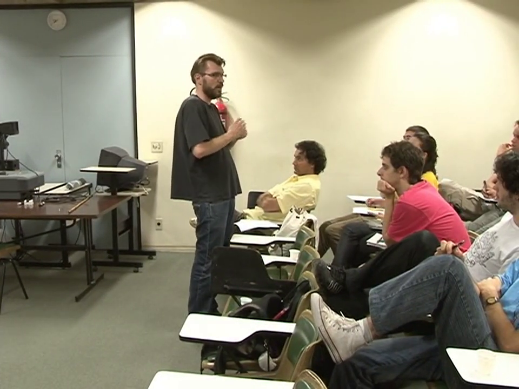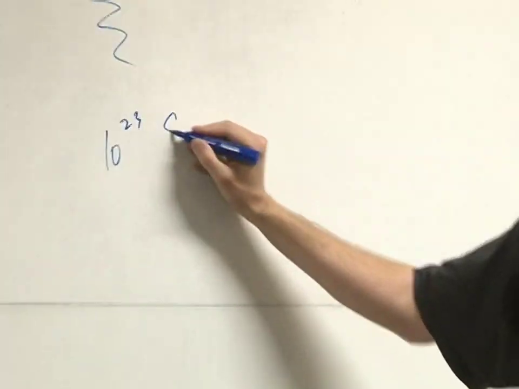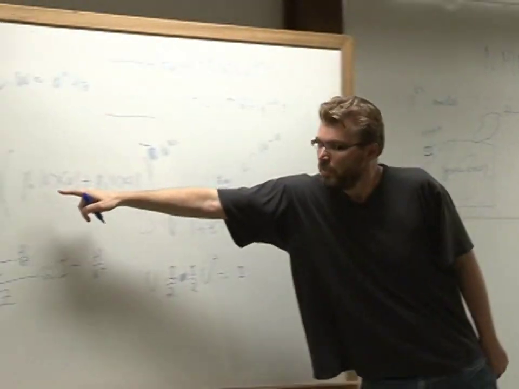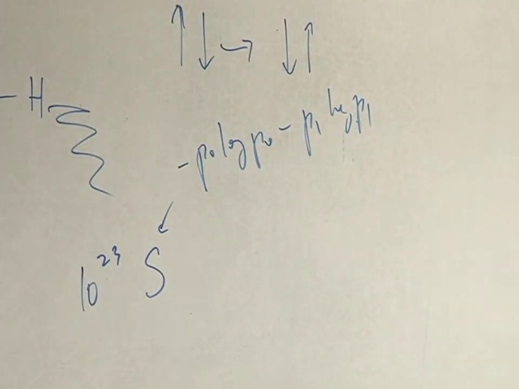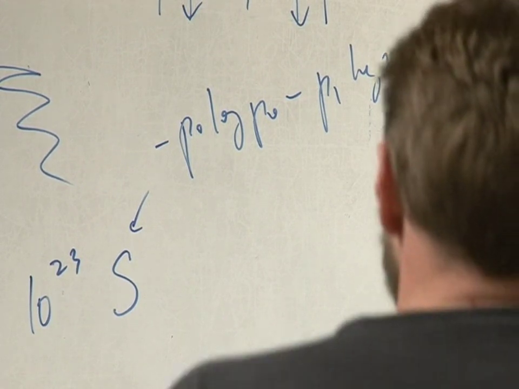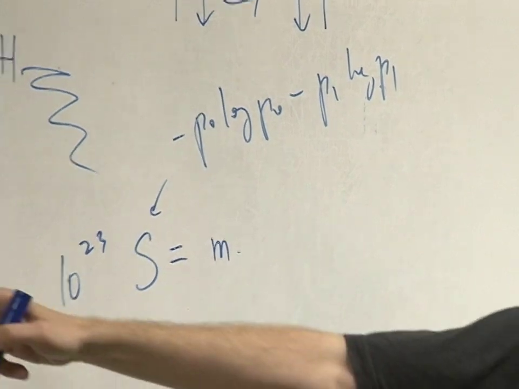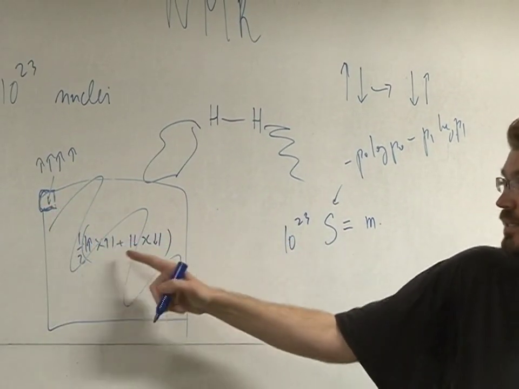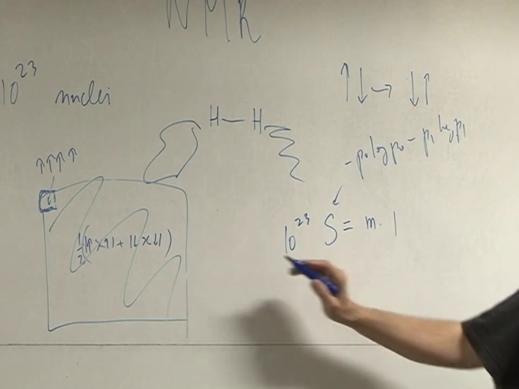And I probably should expect an immediate answer from you without even thinking, because you know about data compression. You know how much I can compress certain things. So if I start from 10 to the power of 23 atoms with a certain entropy. What's the entropy? P0, P1. So this guy is minus P0 log P0 minus P1 log P1. But how much can I compress it to a maximally mixed state? Well, I have to maintain the entropy. So I can compress it to something like M, whatever the number M is, times this maximum. A pure state has zero entropy, so I don't have to add it to that. This guy has a unit entropy, so times 1. So how many maximally mixed spins I get is really just the entropy of this guy.